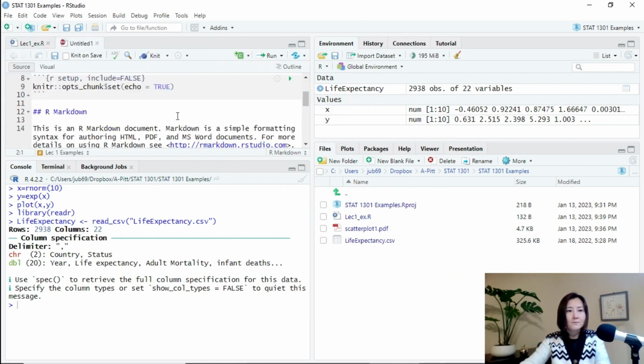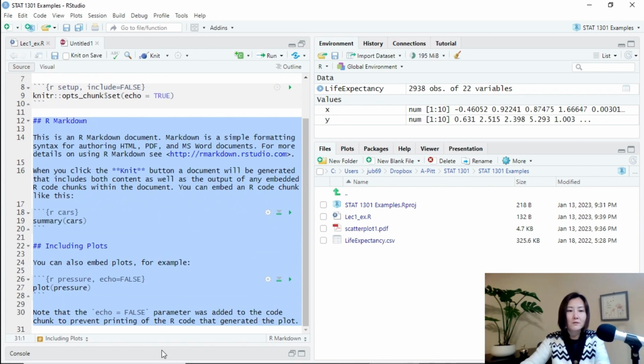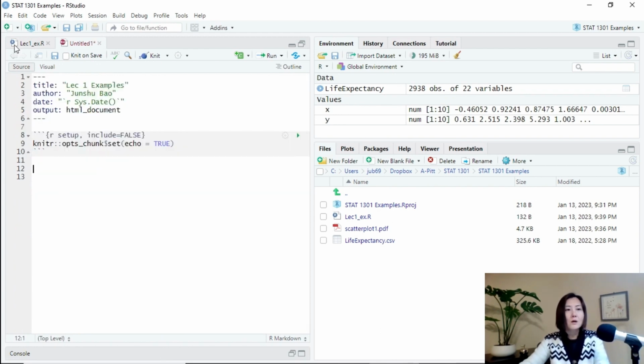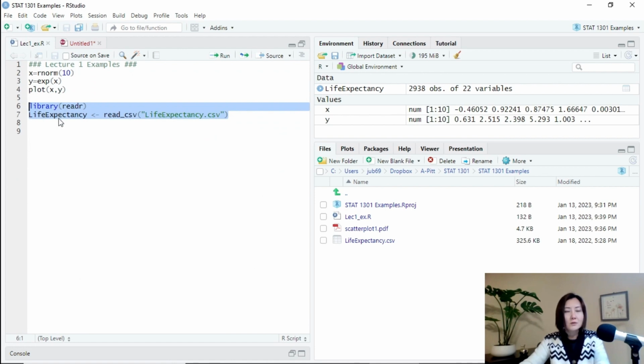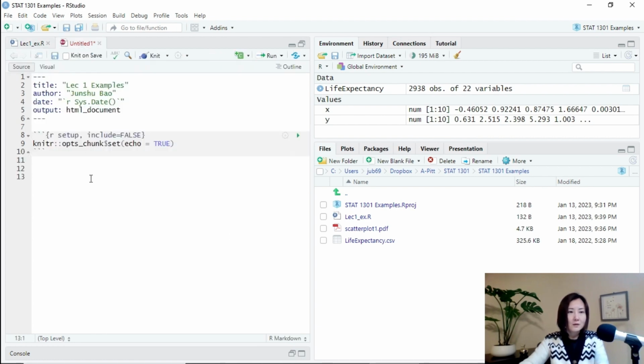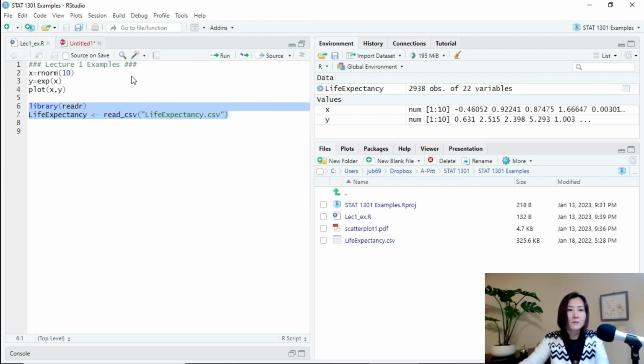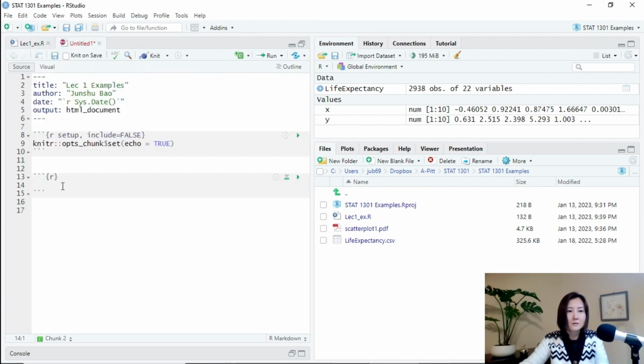And then suppose in this R markdown file, I just want to read in the data set and also create a plot. Okay. So I'll do the following, insert a chunk of code and then copy this whole thing here.